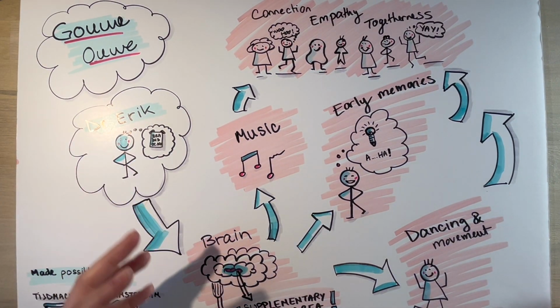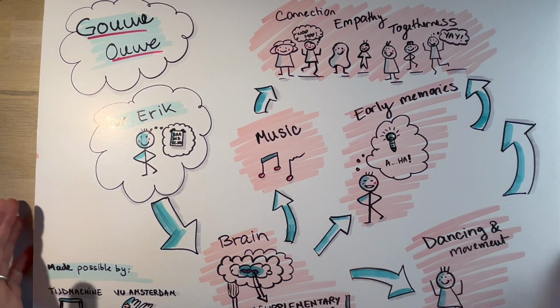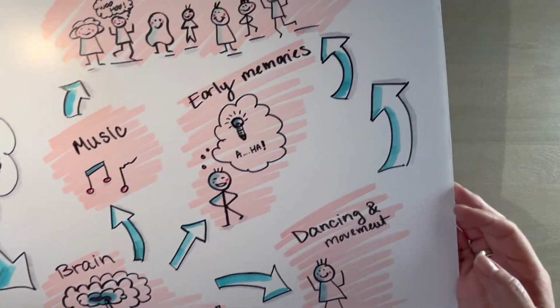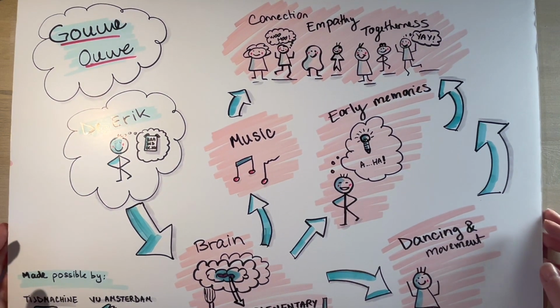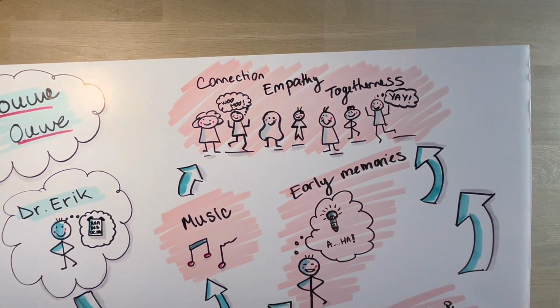was explaining how it's really good for the brain to listen to music from your youth because it helps you remember. And then when you listen to music, you might also dance, so it's good for movement. So it's a really good thing to do. It brings you together, all of that. So I tried to do some visual notes based on his story, and that's what I came up with. Super simple, but I learned how to draw some shapes and also just how to create focus with only a few colors. Yeah, so this is it.